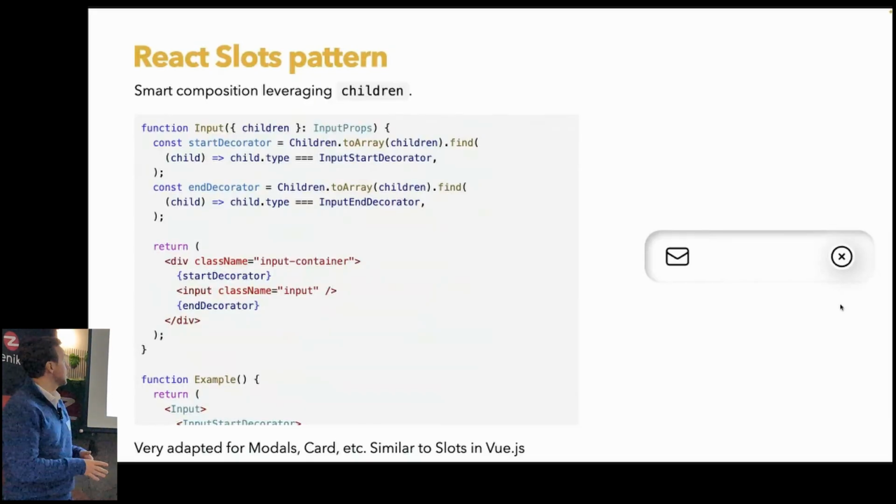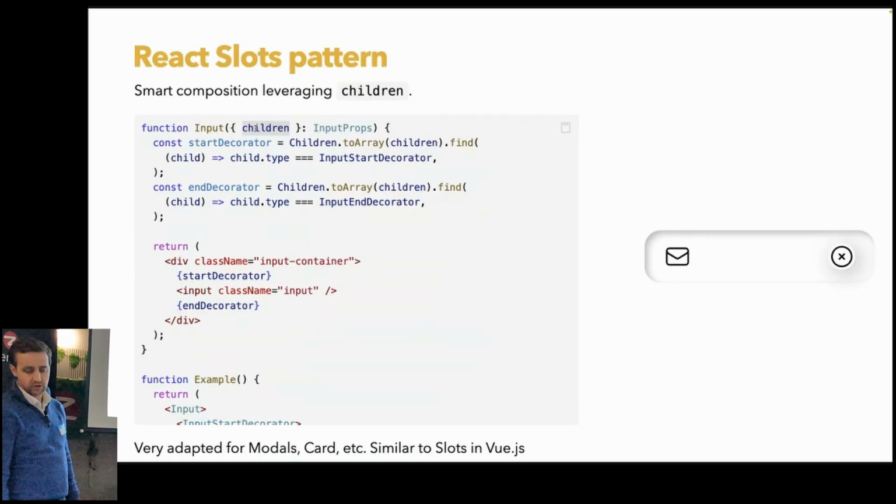Second one, React slots pattern. On purpose, I did a very weird example to show where we can go. I don't suggest to always go for input with this pattern, but that's the way to show. So the hard part is like children. I think everybody knows what is a children in React. Okay, the same is kind of basic composition pattern.